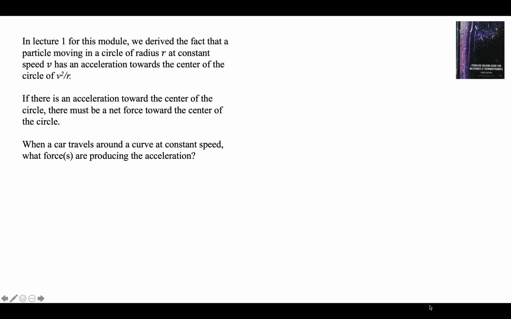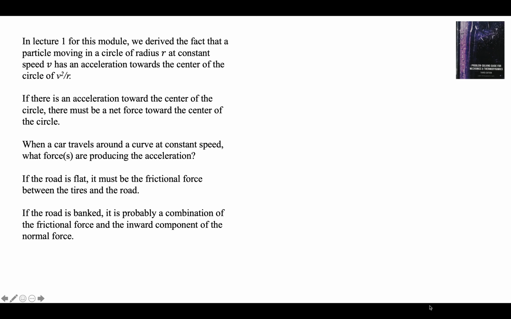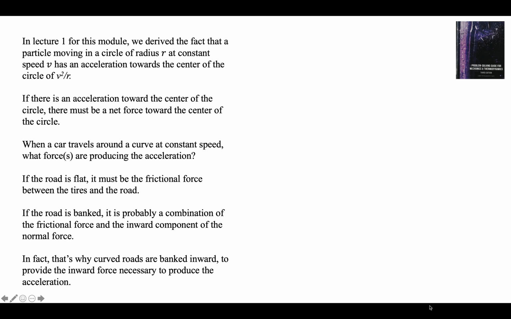When a car travels around a curve at constant speed, what force or forces produce the acceleration? If the road is flat, it must be the frictional force between the tires and the road. If the road is banked, it's probably a combination of the frictional force and the inward component of the normal force. This is why curved roads are banked inward, to provide the inward force necessary to produce the acceleration.